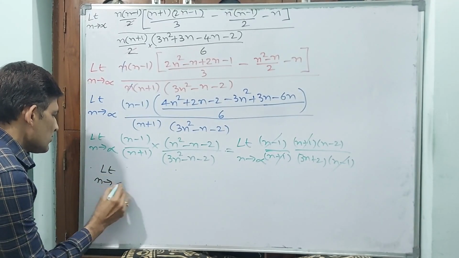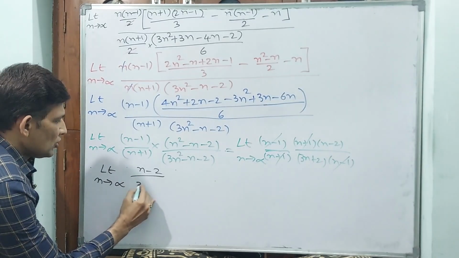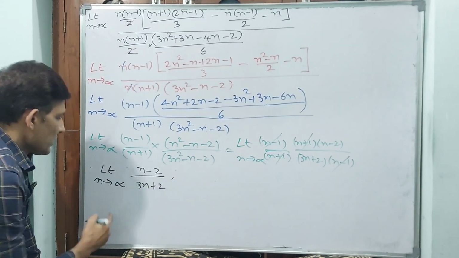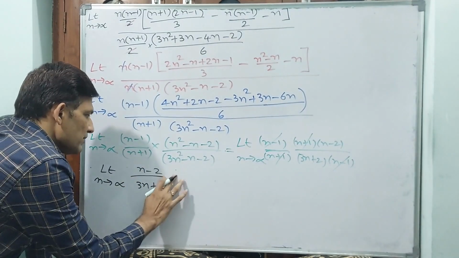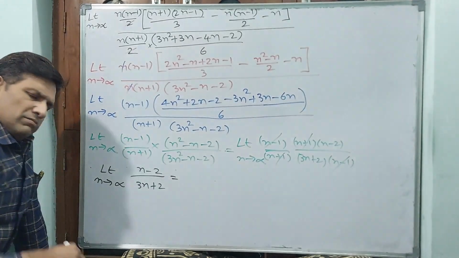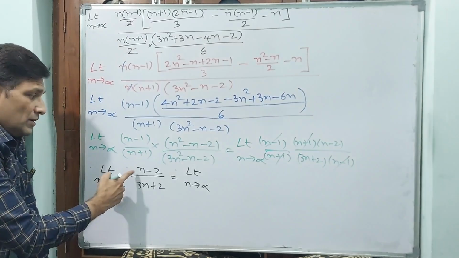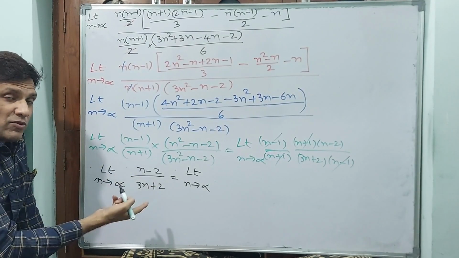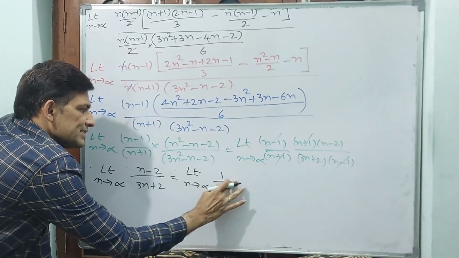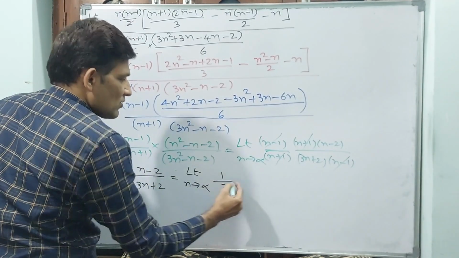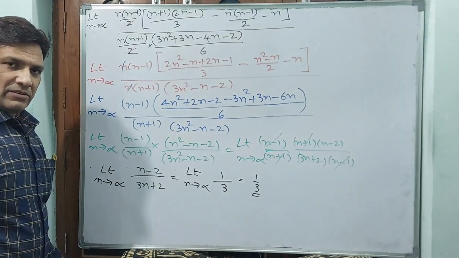Limit n tends to infinity, n minus 2 by 3n plus 2. See, we cannot apply the limit now. Infinity is going to come, that is why infinity by infinity. L'Hospital rule, if you apply, what will happen? See here, n is there. With respect to n, you have to do. That means 1, 0, 3, 0. See, this is constant. Answer is 1 by 3. Already I said the answer is 1 by 3. Okay, let us go for the next question.